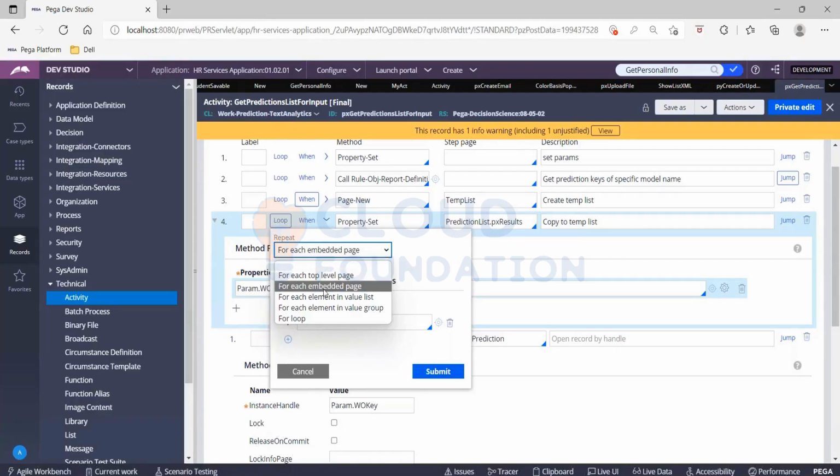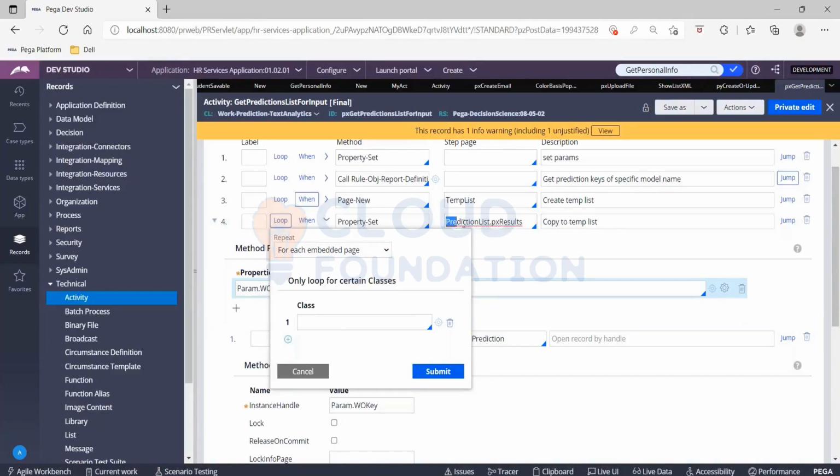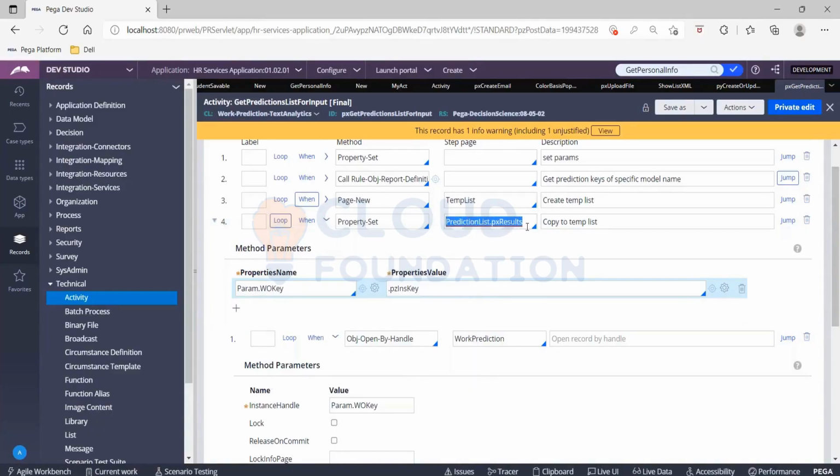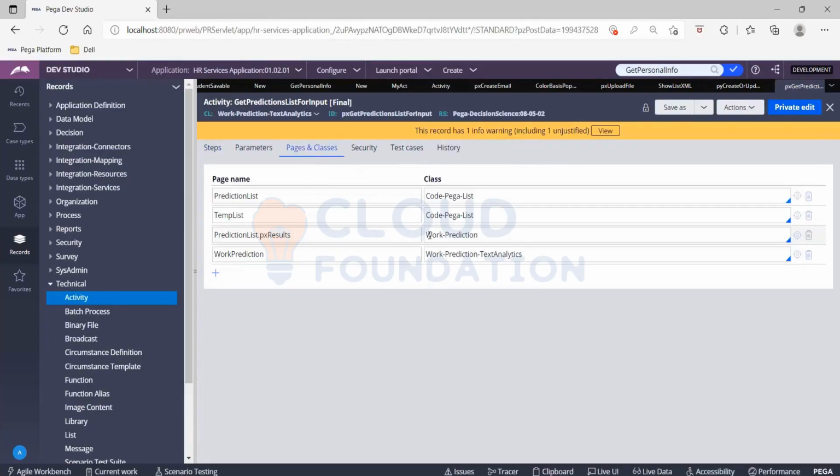But when you mention an embedded page and you have given the context as this prediction list dot px results, whatever the type of your PX results is, it could be data-candidate, it could be data-student. In this scenario, it is some work-prediction.